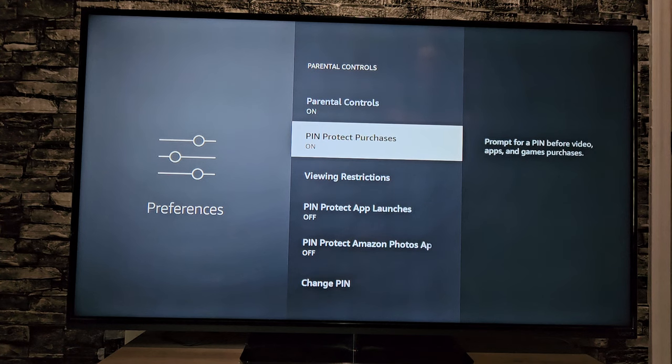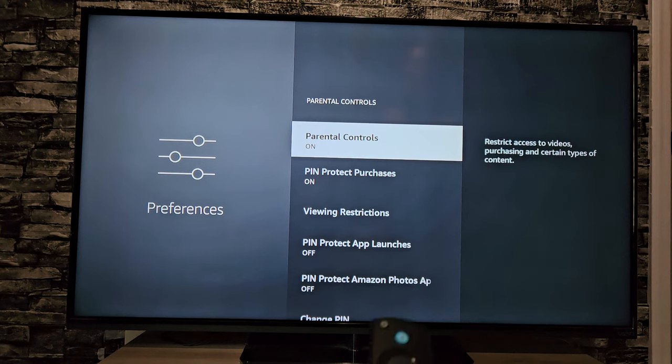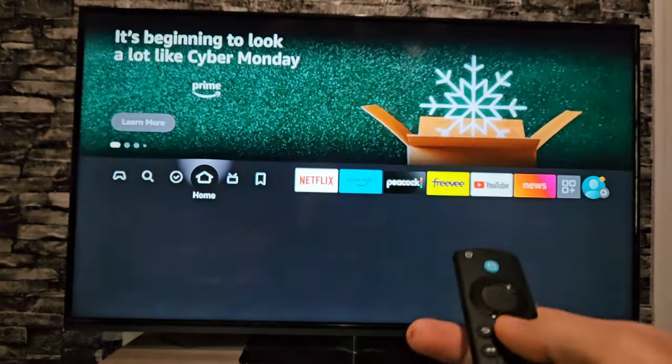And then there you go. So for me, I won't get that code unless I try to make a purchase now.